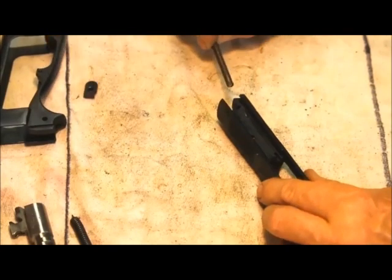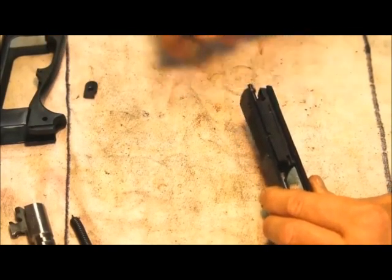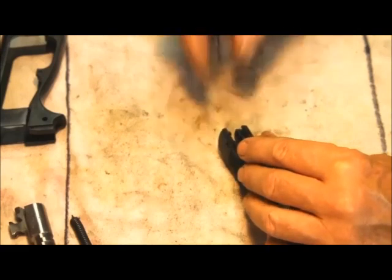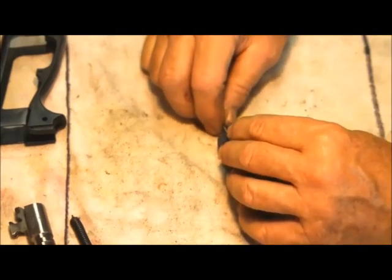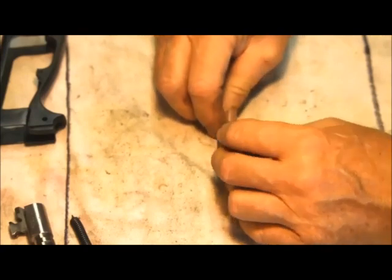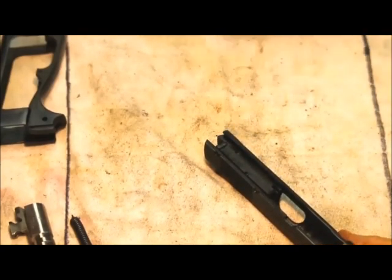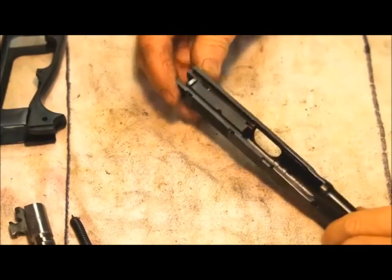Now next will come our firing pin. It goes in, and then our retaining plate. They slide right into the T-slots. Got to push your firing pin in. Hopefully it doesn't come shooting out on you. Hold it in place like so, then tap it in place. Now, basically that slide is assembled. It's together and ready to go.